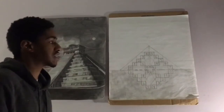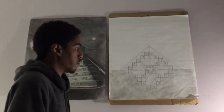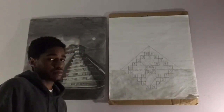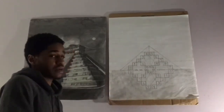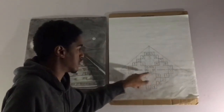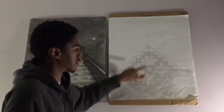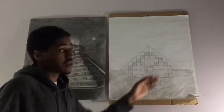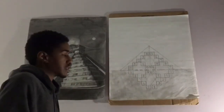So you have 16 really, all together, as far as 45 degree angles. Interior, you have 8. Exterior, you have 8. So the number 8 is showing itself, because this right here is a figure 8. This is a figure 8, and this is a figure 8. So the number 8, like I showed y'all, if you stop counting at 8, you'll still get 9. You'll still get 36, which, 3 and 6 equals 9.